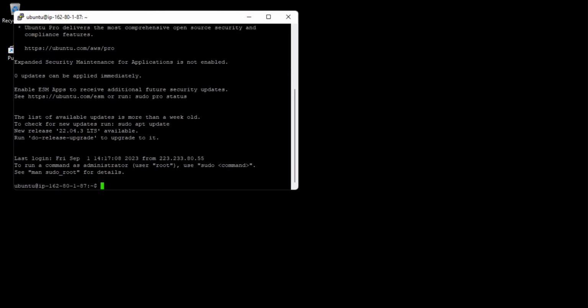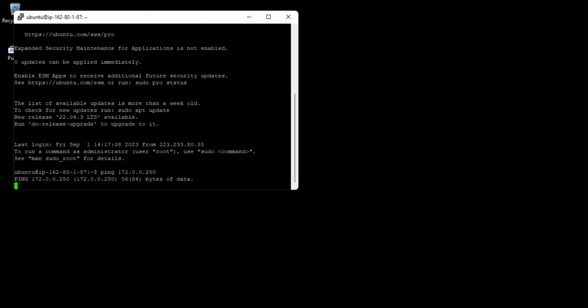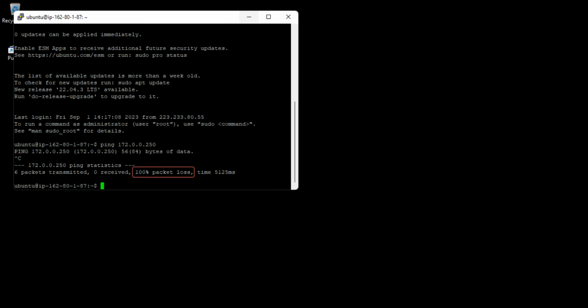Let's now try to connect to the LNX-TS-01 instance from the UB00 instance. As you can see, currently, the UB00 instance cannot connect to the LNX-TS-01 instance. This is because these instances are connected to subnets on VPCs in different regions, and there is no connection between these VPCs. We will now create a VPC peering connection between the VPC in the AP South 1 region, and the VPC in the US East 1 region.